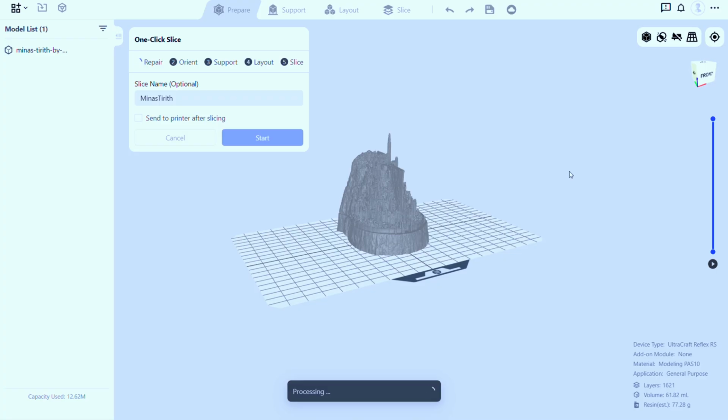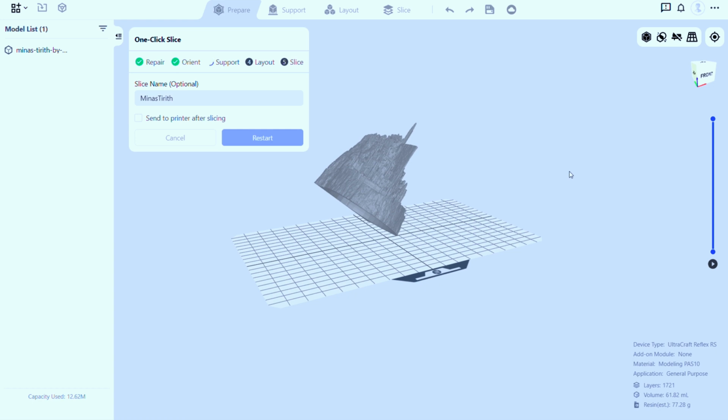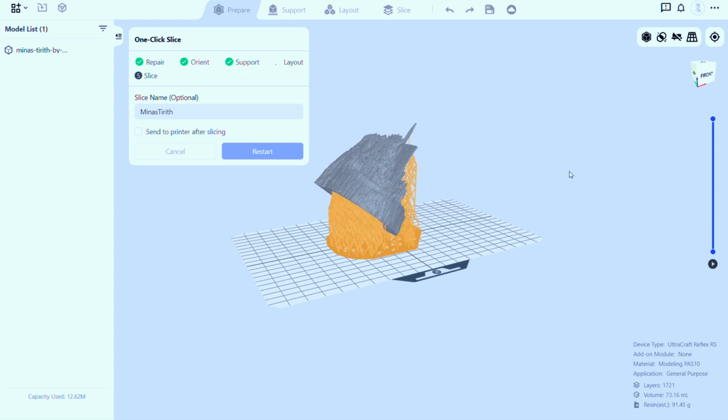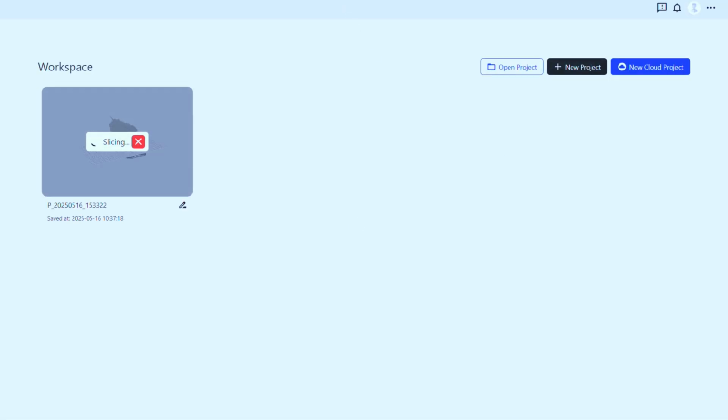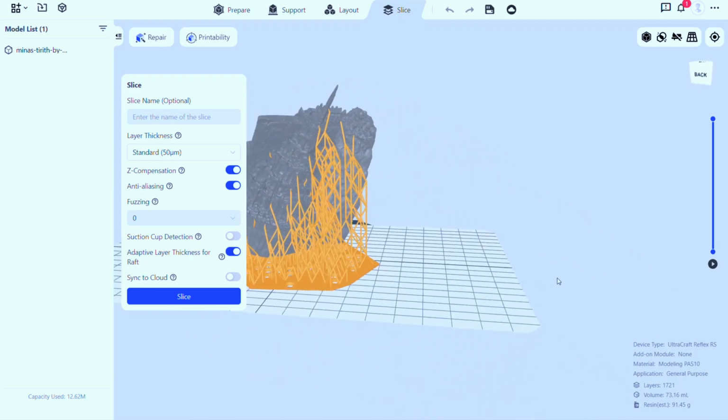This is by far the coolest feature I have ever seen in a slicing software. You essentially don't have to learn a new program or make guesses on how to orient files and where to place supports. The big downside to this is that it only works with HeyGears printers and resins, meaning if you want to use a different brand of resin, you're kind of out of luck.